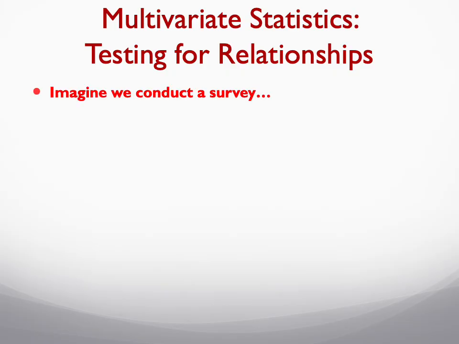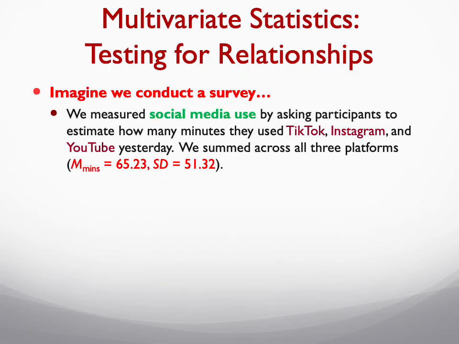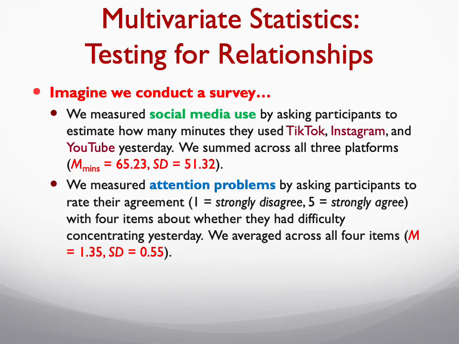So imagine the scenario. Imagine we conduct a survey where we're measuring social media use, attention problems, and stress. I'll quickly put up some descriptions of the measures with some descriptive statistics. We measured social media use by asking participants to estimate how many minutes they used TikTok, Instagram, and YouTube yesterday. We summed across all 3 platforms.